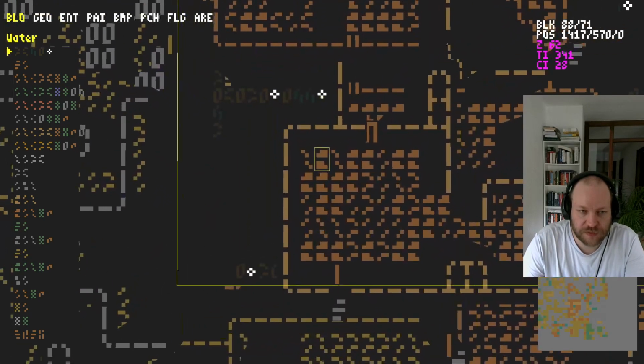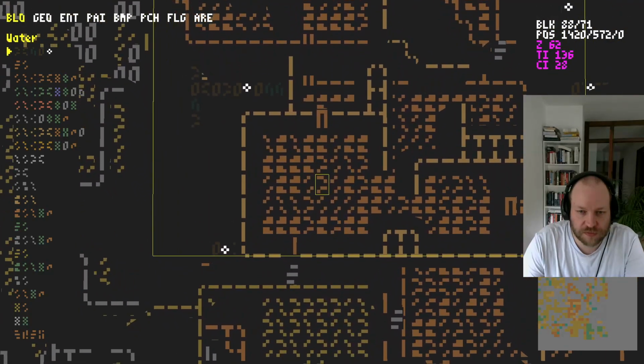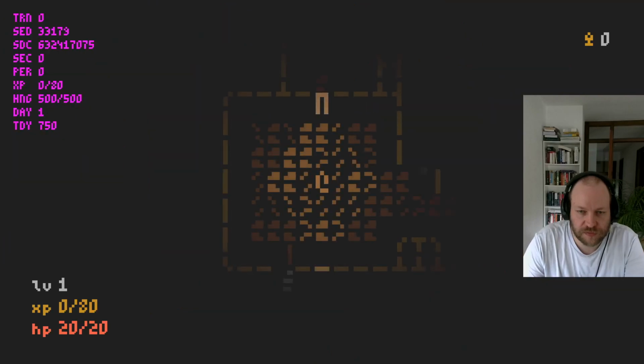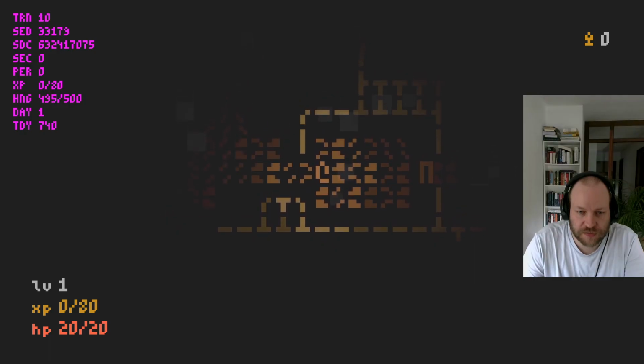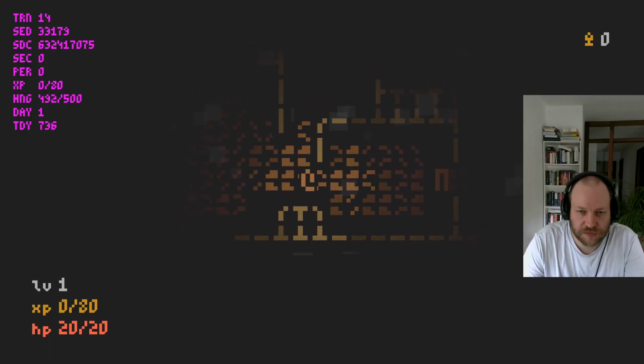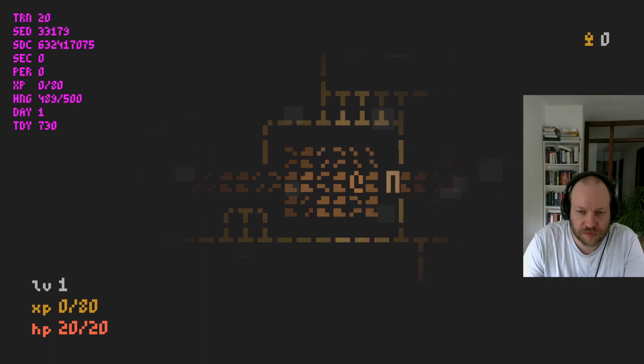Then the problem is the dungeons. If I walk in here, they have these shadows that you can't see around corners.